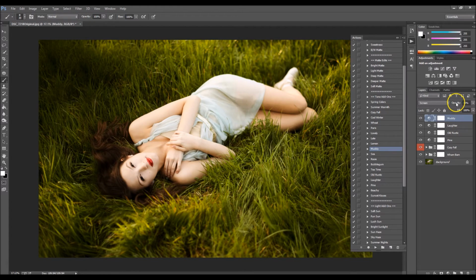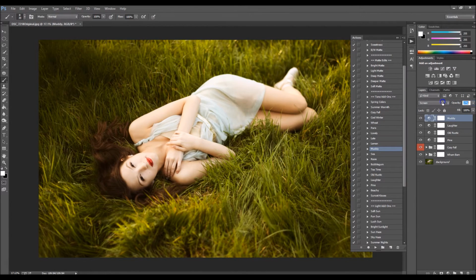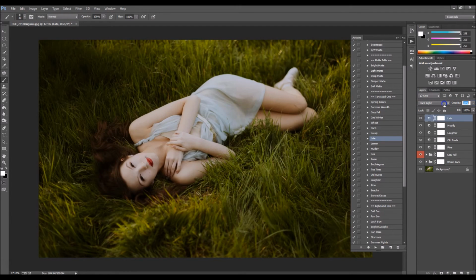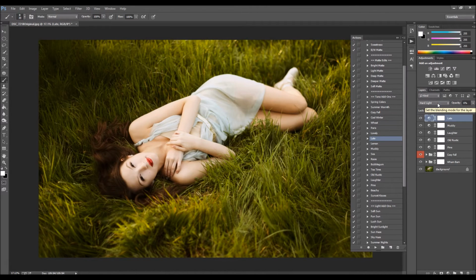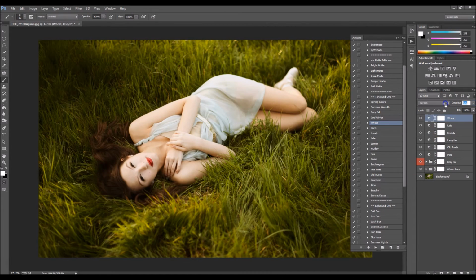I like to do some of these other actions, like muddy. Again, bring it down a good bit. It just helps soften the picture up a little bit. And late, I really love late. When it runs at its full opacity, it adds a really nice evening, night kind of effect to the picture. But I like to use it because it just adds a little bit of a dark, cool tone if I want to scale back some of my warmth and some of my brightness.